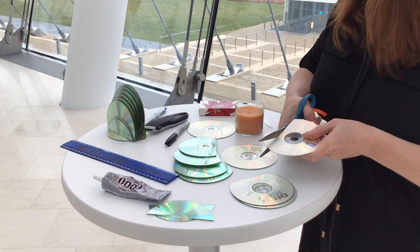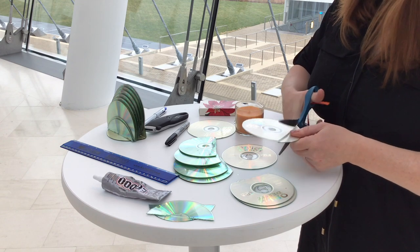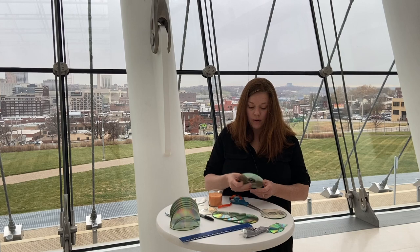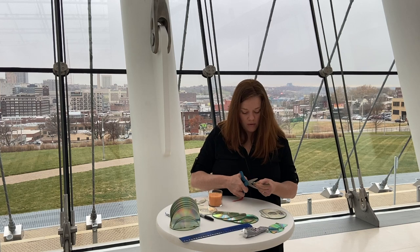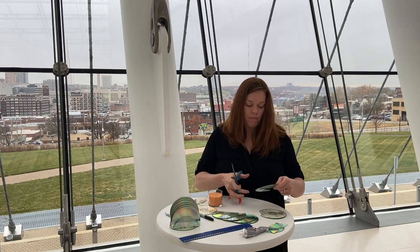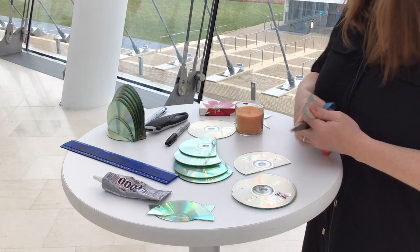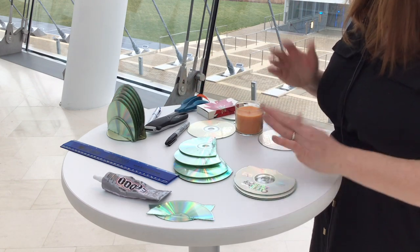These bookends are really customizable to whatever skill level, age, however intricate you want to get. You can make them really unique. You can make them really simply. You could even cover these in a fun paper or decorate them with washi tape, get the kids involved. Right now I'm making the biggest part of our bookend that is inspired by the Kauffman Center, and then I'll show you how to actually bend a CD and you'll be able to use it as a bookend.